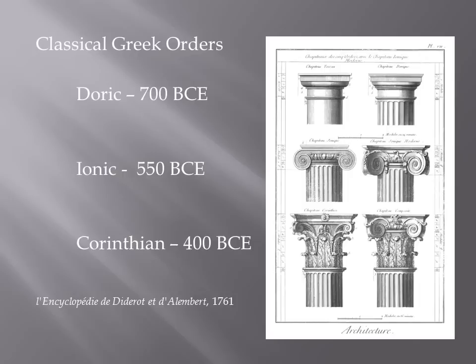The Doric is the simplest at the top, the Ionic is in the center illustration, and the Corinthian is at the bottom. This particular engraving came from an 18th century French encyclopedia of design and architecture. You can see the aspects of these particular orders going from simplest to most complex. Notice the Doric order — the column it sits on is very plain and round. It was a little bit later that fluting — those vertical grooves — were added to the column to make it more decorative and appealing.